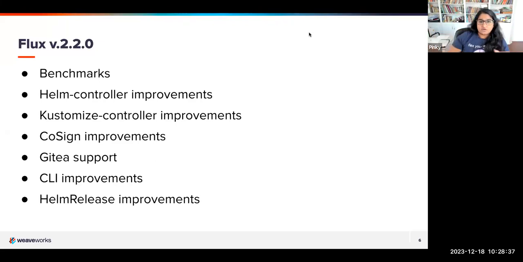So now if you try to do a Flux install over a cluster that is bootstrapped, the Flux install command will actually halt and ask you, do you really want to do this? You have already bootstrapped in the past. This is the version that's on, and so on. And so this will hopefully prevent any accidents that could mess up the cluster in the future. Another thing alongside that is when you do Flux version or Flux check, the CLI commands, we now show you the version installed on the cluster, and we also tell you if the cluster was bootstrapped or not. So we're trying to add a lot of safeguards around those issues.